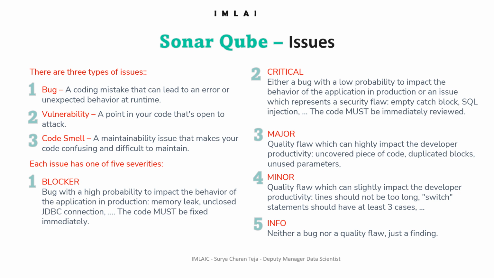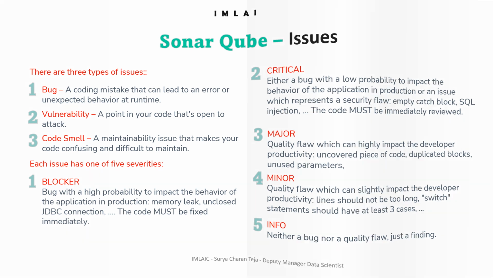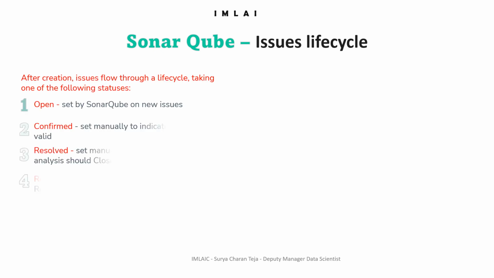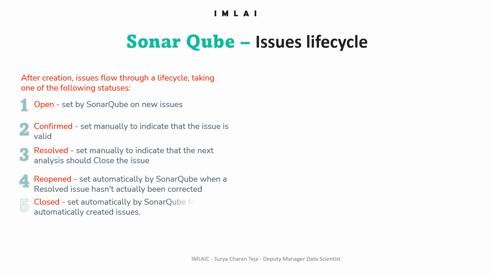Let's wrap up this section after discussing the issues life cycle and then the various events that belong to SonarQube. Then we will jump into the project. So the issues life cycle begins with the statuses. After creation, issues flow through a life cycle, taking one of the following statuses: either open, confirmed, resolved, reopened, or closed.